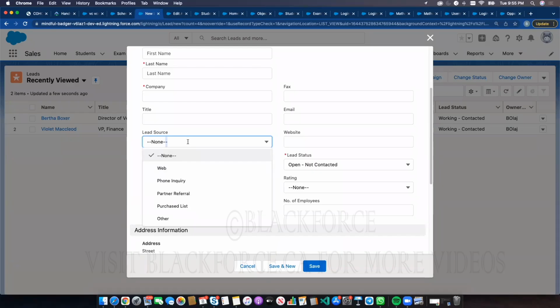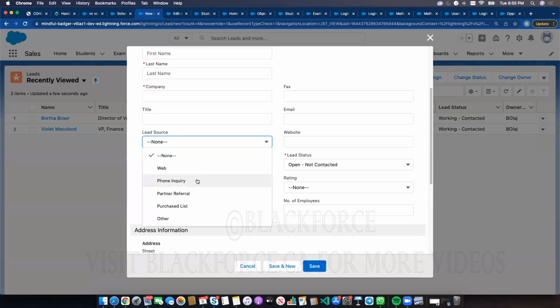I want to use record type to determine or to restrict what can be displayed here. I can use record type to determine whether web, phone, partner, or purchase list is displayed or not. Why do I want to do this? Because if a lead is coming from the web, I cannot enter phone inquiry as the lead source.